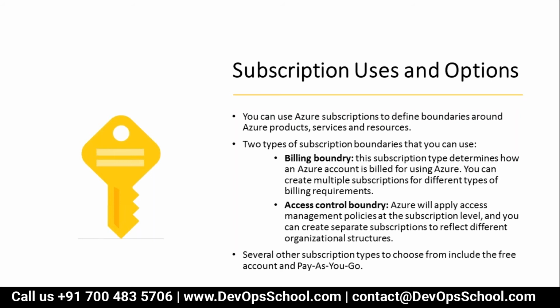If we assume that one project has only one subscription, and there are multiple teams using the same subscription, can we have the billing boundary at the resource group level also? Can we restrict it so that these are the only resources that can be used by this particular XYZ team? Yes, at that level also you can restrict by providing access. So not only at the subscription level, but at a resource group and a resource level also we can have billing boundaries defined, is it?